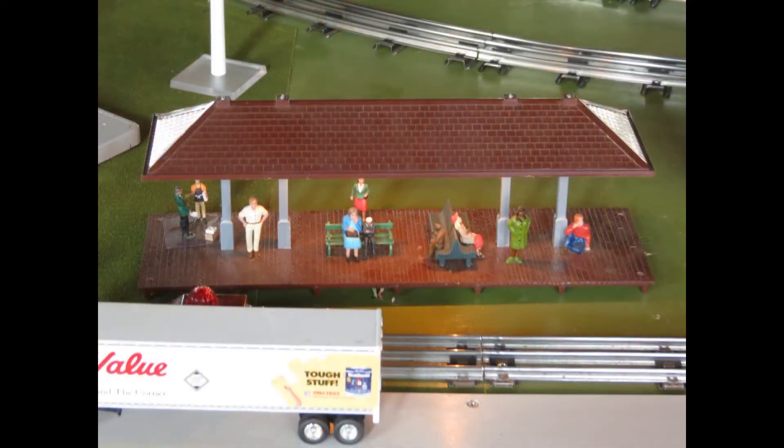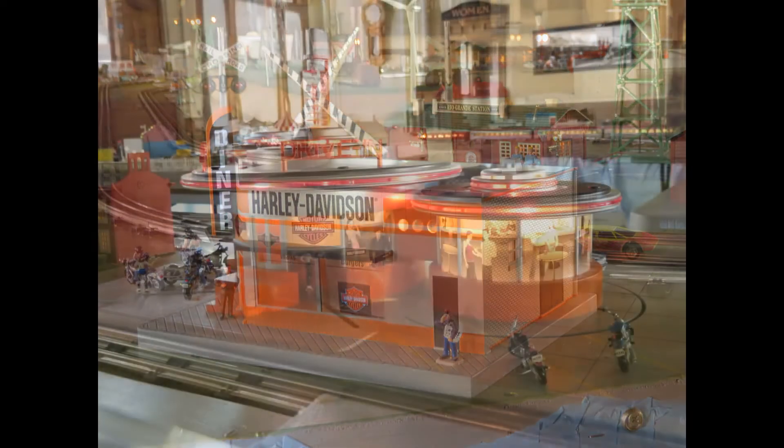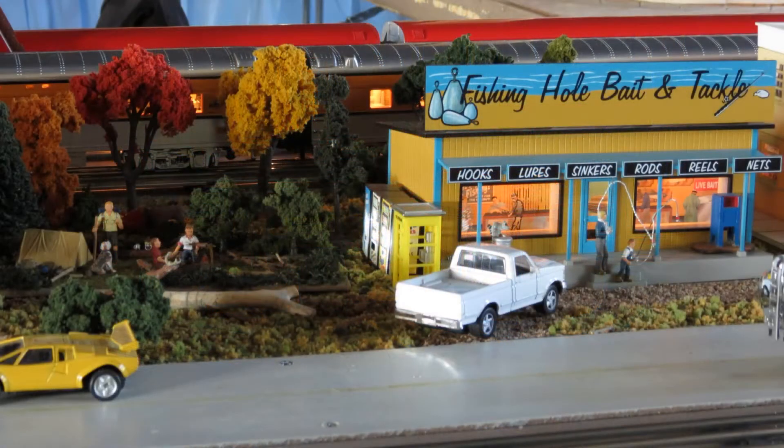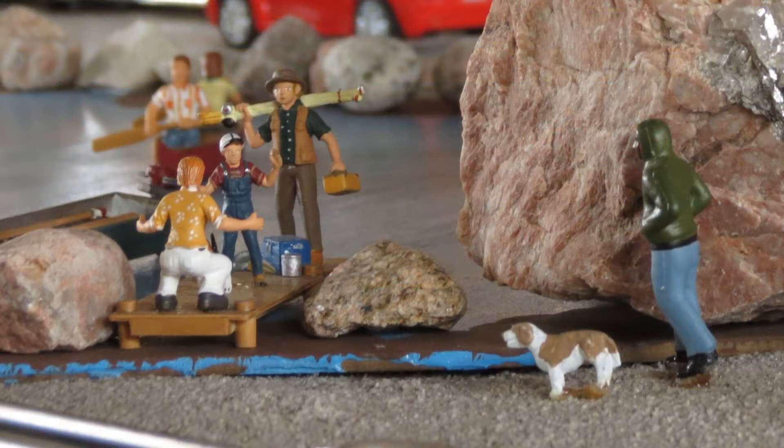Life moves at a brisk pace in Lionel City. The main mode of transportation is of course the trains. Train platforms are strategically located throughout the city to make using trains easy for commuters and tourists alike. But there are also plenty of roads for bustling automobile traffic, and there are two diners in town which cater specifically toward those who believe that getting from point A to point B in style requires only two wheels. Lionel City's recreational opportunities are plentiful — Lake Lionel is the town's most popular fishing destination, where you're never far from someone eager to show you the size of the fish that got away.